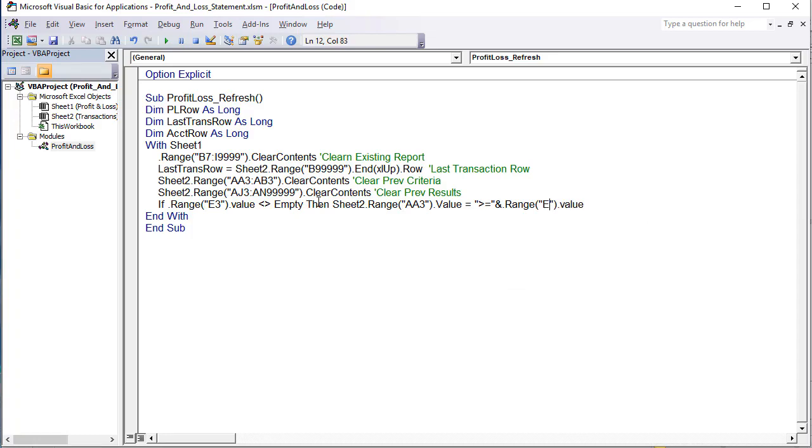And the date value, which is .Range E3. So we know that Range E3 value, but what if it's blank? This is if it's not blank, but what if it is blank? Well, if it is blank, I want to add a large date on that.